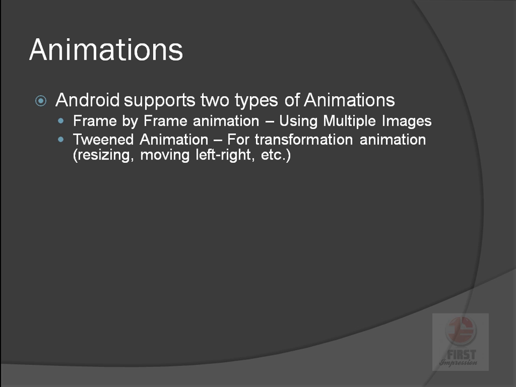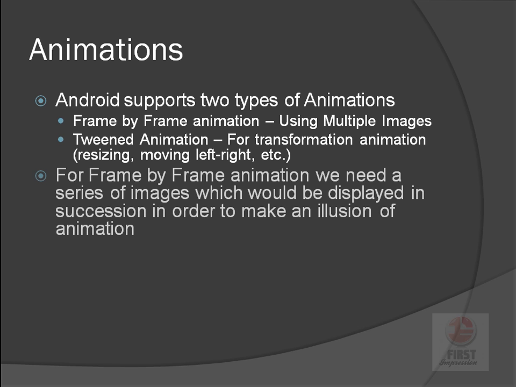The fourth type of animation is called alpha animation or transparency animation. If you want a control to go from fully invisible to fully visible, then you have to do this with the help of an alpha animation in your project. We'll be doing all these five types of animations in the course. So let's start with the first one, that is frame by frame animation.